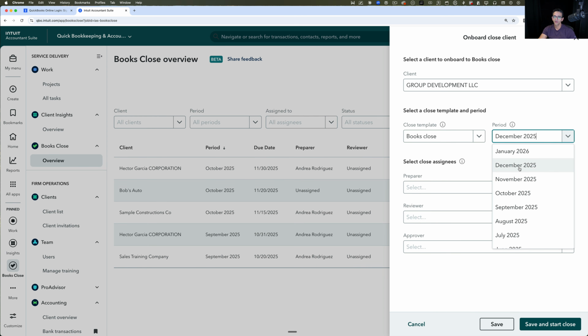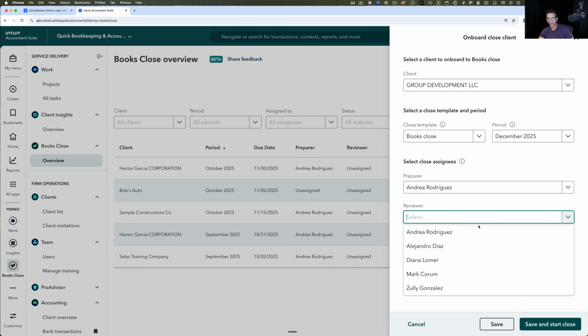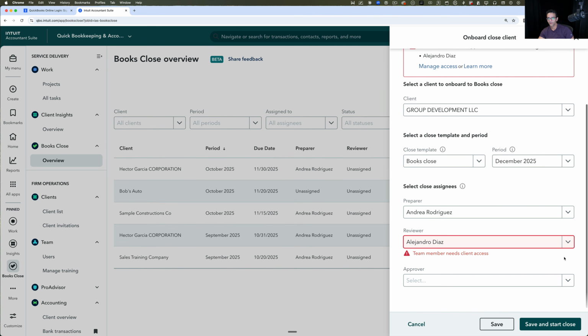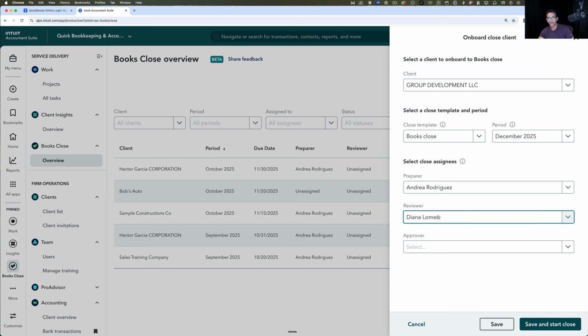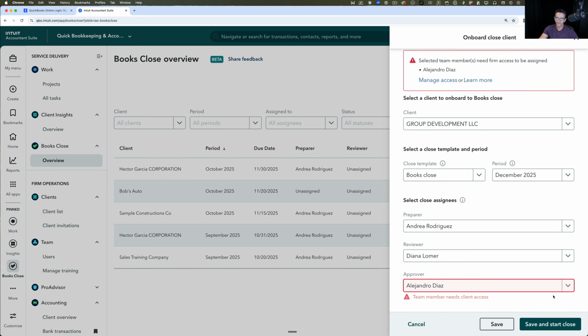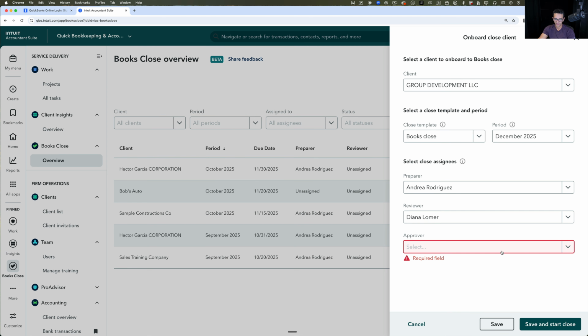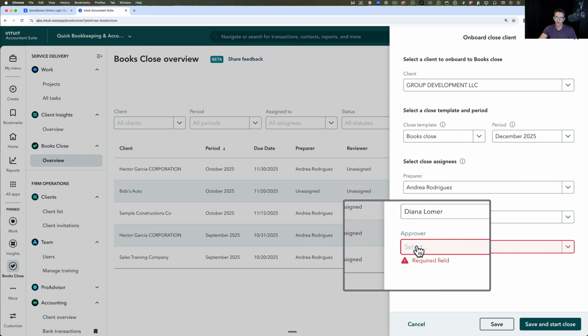And I get to choose which period we're going to start with. This goes by monthly periods. Now I could also add up to 3 members here, saying, okay, these three members are going to be working on my books. They do need to have access to the books, right? If they don't have access, you'll get an error saying this particular person doesn't have access to that client's books. So I have to go back and make sure that I add that client to that firm member, that team member, if I want to add them in there. So I can choose those 3, and it would be these levels: preparer, reviewer, and approver.